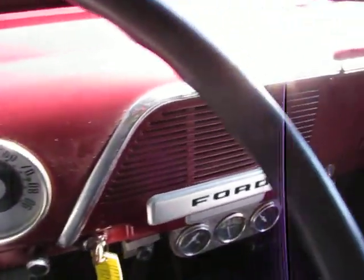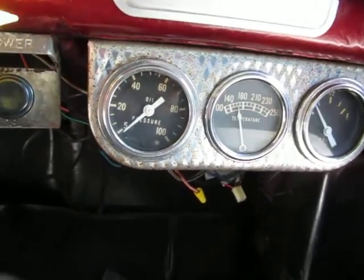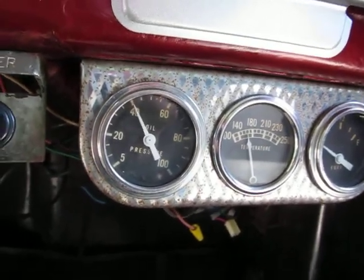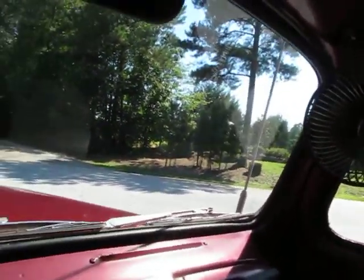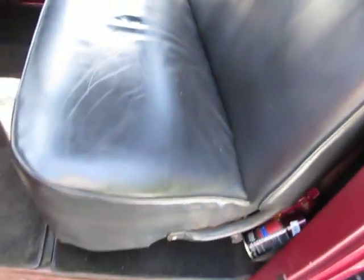Original dash with a radio plate. I've never seen the temperature gauge get above about 165-170. Oil pressure on the truck is real good — you've got really good oil pressure there. You've got the little fan — there's your heater blower, which is working, so your heater works. And then there's a little fan up here which also works — a nice little thing to have, somebody put that in a long time ago. It has had an upgraded electric fuel pump put in. Old original-style seat cover that's in good shape — you can see where I've been sitting, but there are no rips or tears. Looks like it was reupholstered about 20 years ago with the rest of the truck.